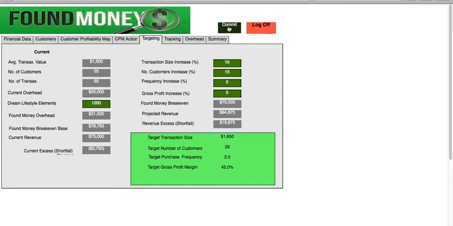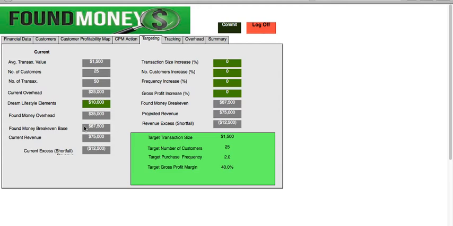And commit, and then down here, you're going to start to see a target transaction size. So let me just make these 0 so you can see how this actually is going to work. So right now, target transaction size $1,500. That's what you have right now. And what we want, I have an extra $5,000 I want for my dream lifestyle. You can see, in fact, let's make it even bigger just to show you how this really can help you make decisions in your business.